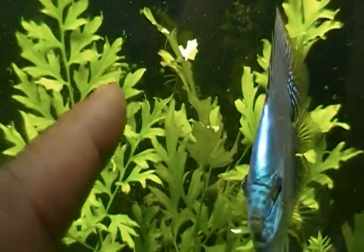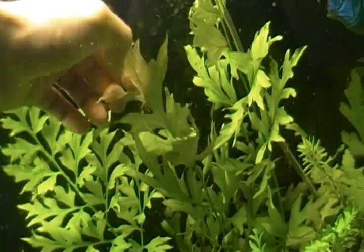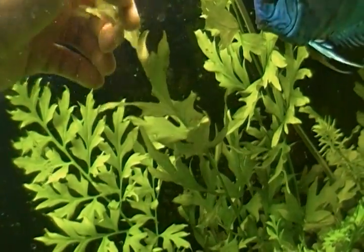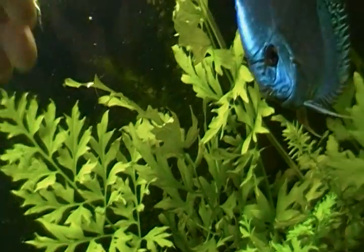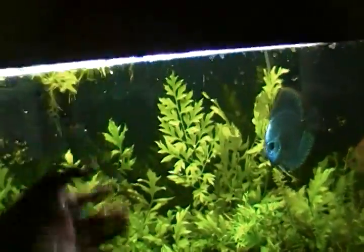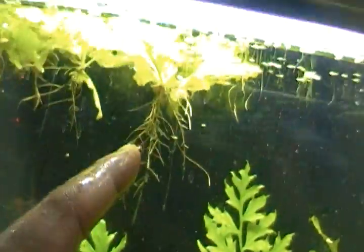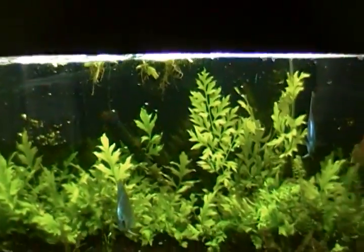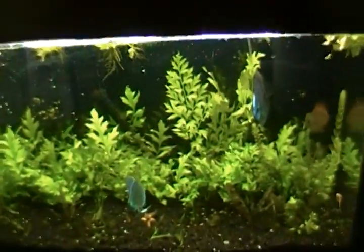Basically, you just see a baby plant leaf. You see the root system on that one. So I'll just go ahead and do it again. Super easy. And voila. You don't even have to pull it hard. I don't have to take all this, but basically now you have a little baby leaf. Like I said, I don't like messing with it. I like letting them go. They basically get big enough where they get a good root system, and they float up to the top by themselves. I don't like pulling them, I don't like messing with them, but that's one way to do it.